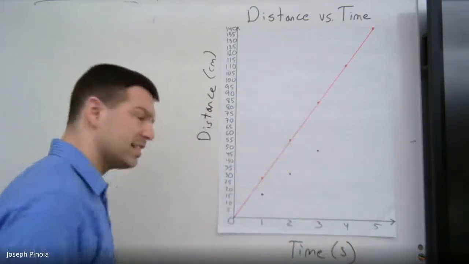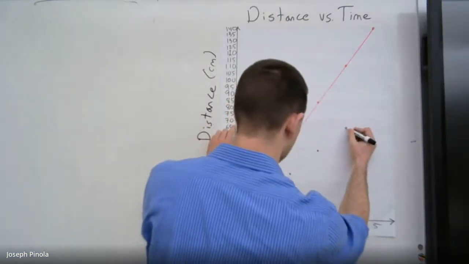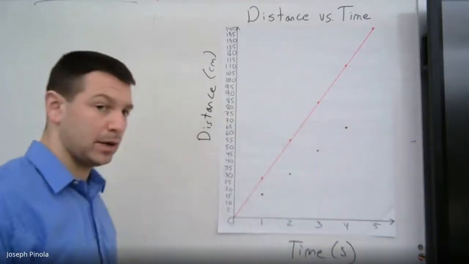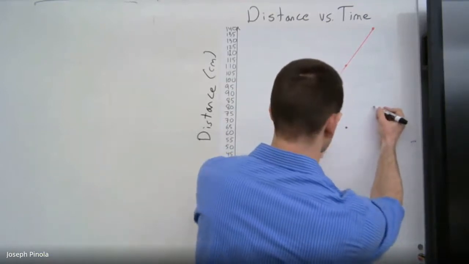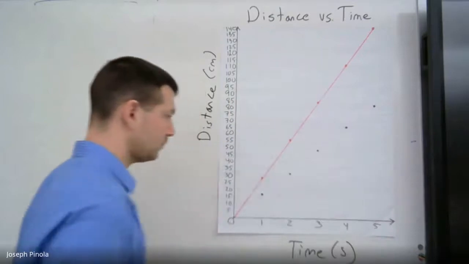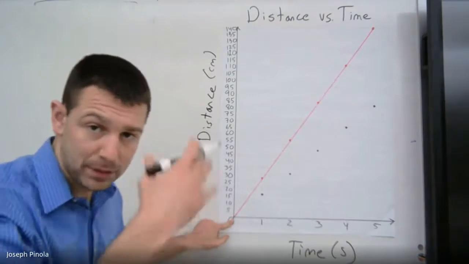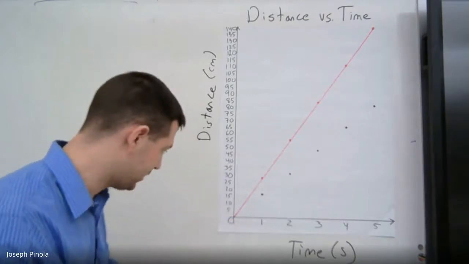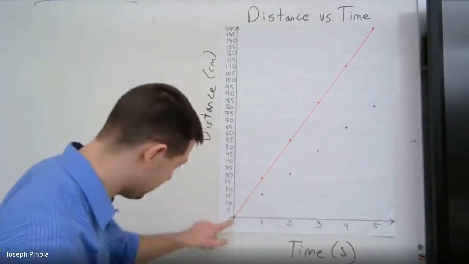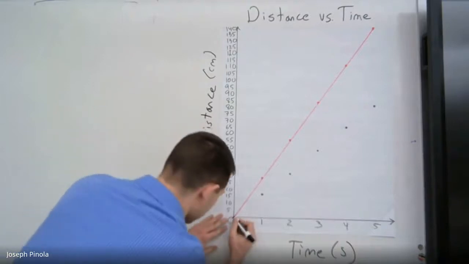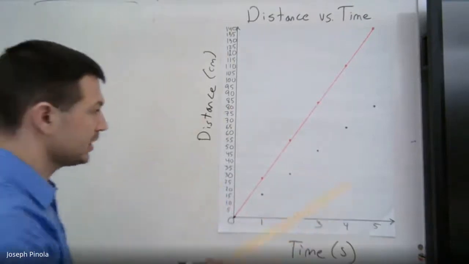After 4 seconds, 65.6 centimeters worth of distance. And as we all know, after 5 seconds, 82 centimeters worth of distance. Now, both trains started from the origin, a position of 0 centimeters at a time of 0 seconds. So let me make this dot for the red train. We know the red train was at 0 centimeters after 0 seconds had passed, and so was the black train. And now I'll go back and connect my points for the black train, just as I did for the red train.